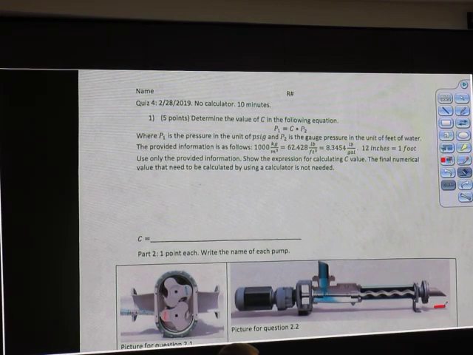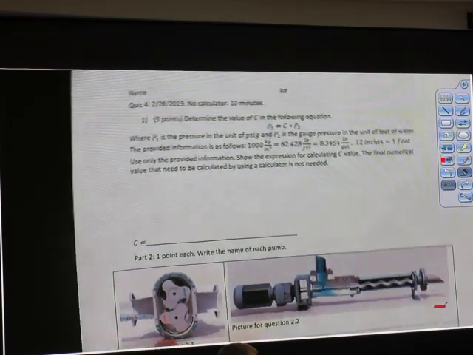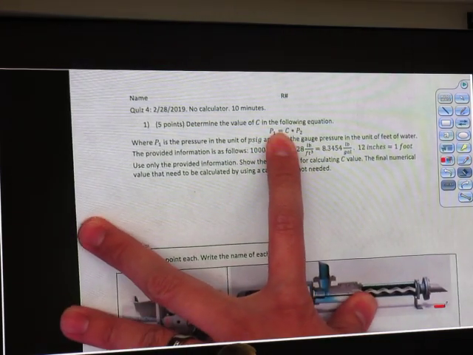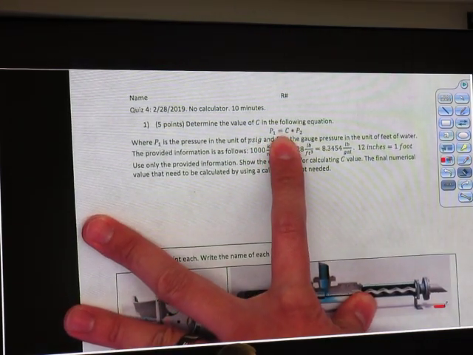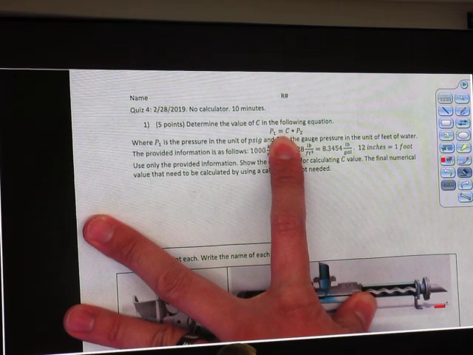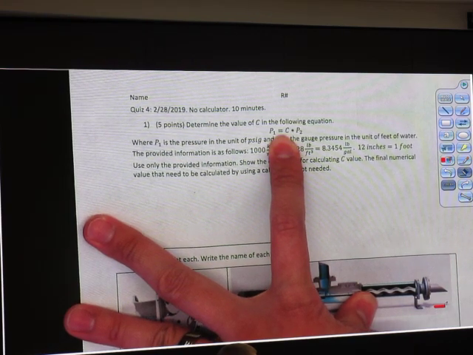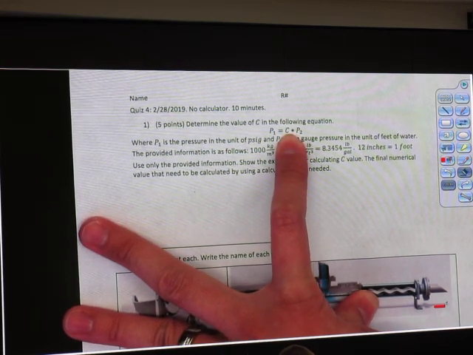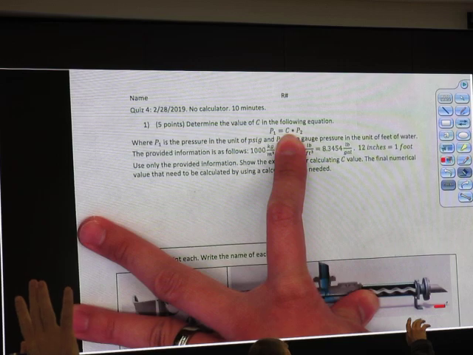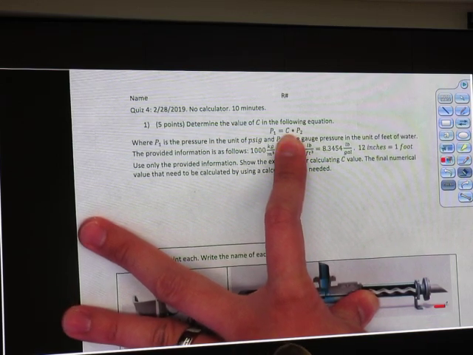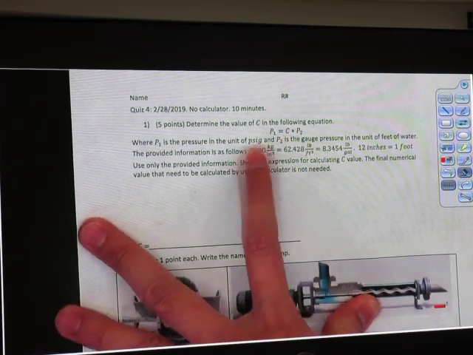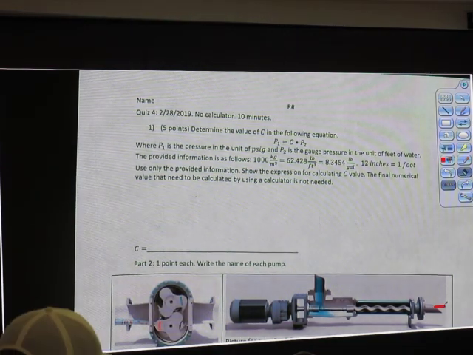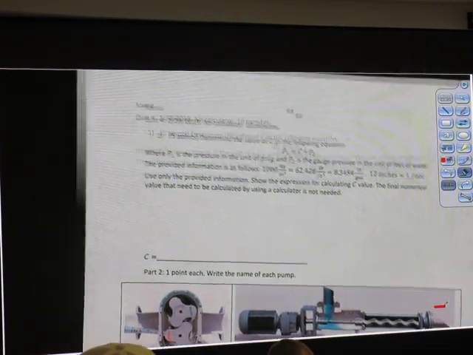Okay, how much is the value of C that you get? 1 over 2.31. Okay, 1 over 2.31. Who got that? Which is 0.43. The answer of C is 62.4 over 144. Is that what it is? Yeah. That's the value of C. Who got that? Okay, that's correct. Who didn't get that? Okay, let's talk about how we get that.